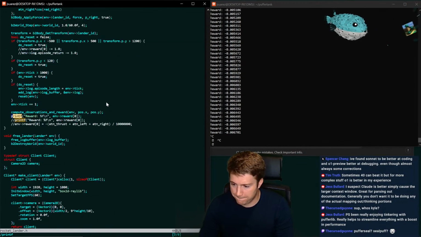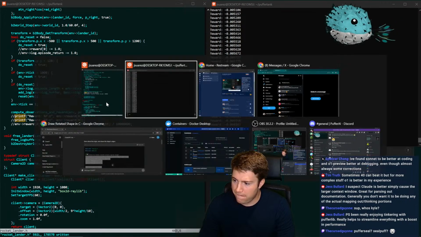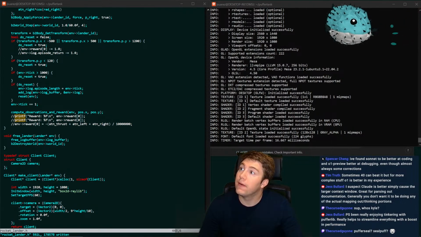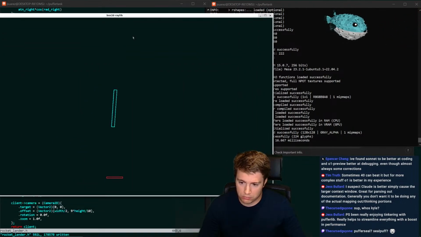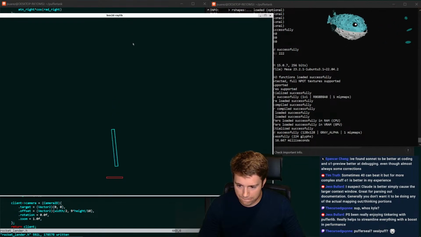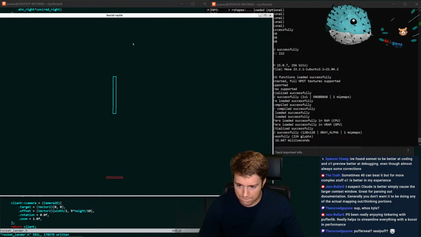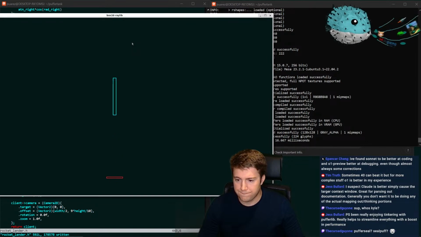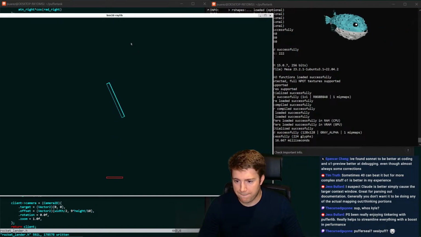Printf. Okay, so now we have our rocket, and you can like land this thing, right? Something like this, right? Trying to get this rocket to land this way.